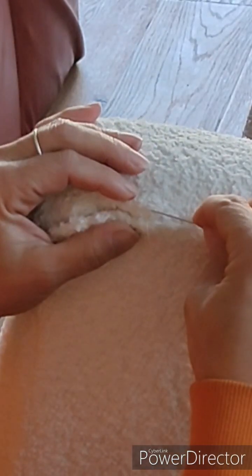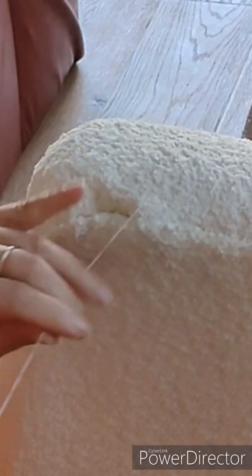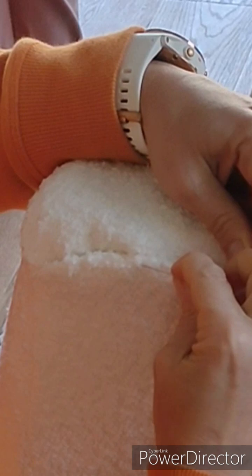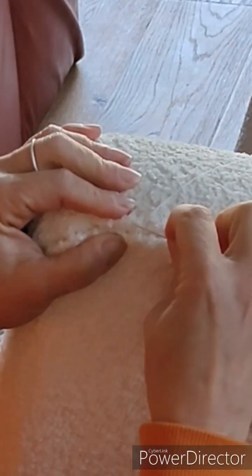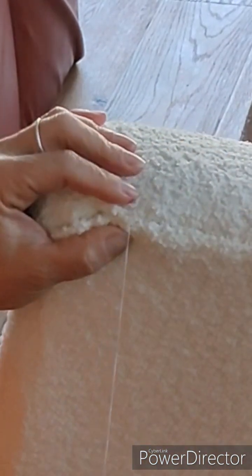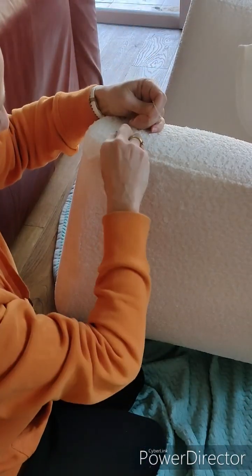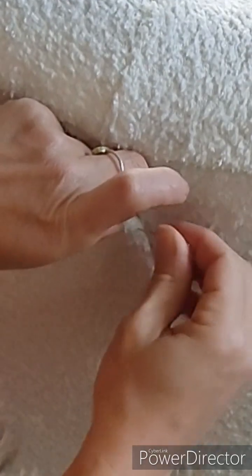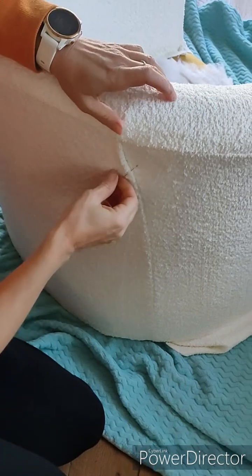I wasn't happy with the lines on the seams around the chairs, the arms of the chair in the corner, and there were a few sections where the seamstress kind of missed and it wasn't fully sewn. So I used the same technique and just corrected it really easily, really simply. Again, the boucle is really easy to correct because the line and the pattern are not important here.